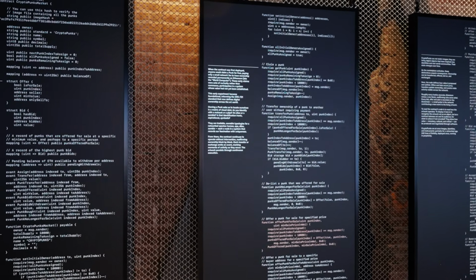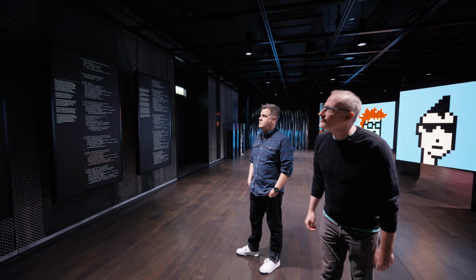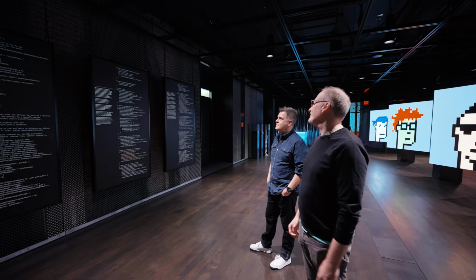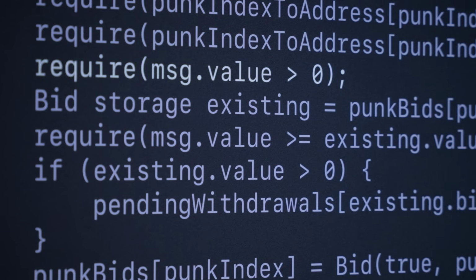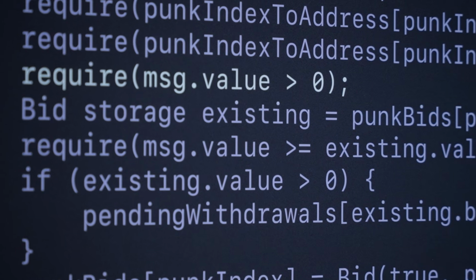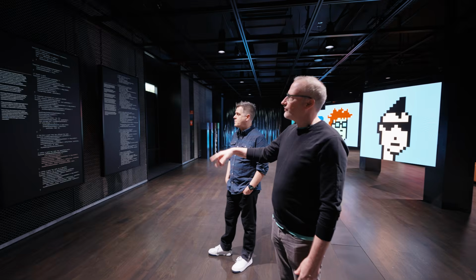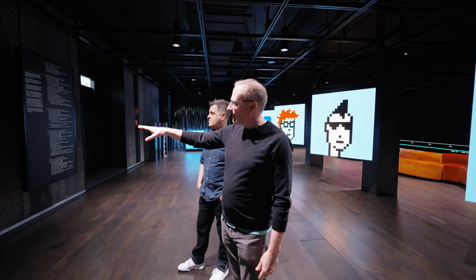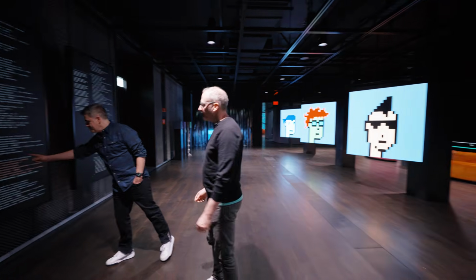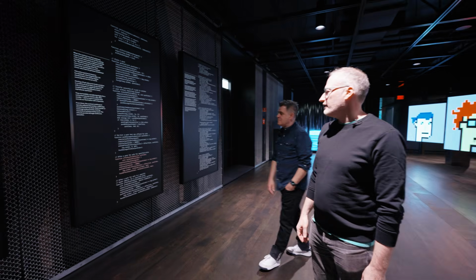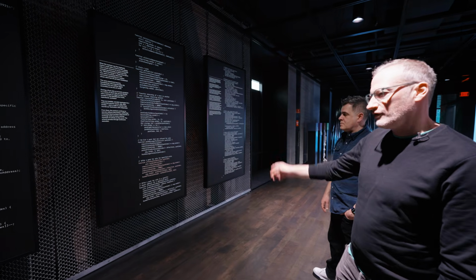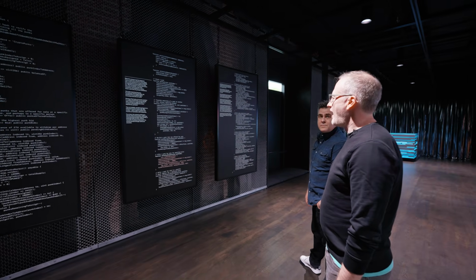So this is the CryptoPunks smart contract. It's just 246 lines of code. And we wanted to really feature this in the show because this is so fundamental to CryptoPunks. It has its own marketplace that is decentralized and running, and this shows all the code and talks about it a little bit. It also shows almost like a debug trace of the latest transaction to have run. As transactions come in, this switches around and shows you what's currently happening on the network.